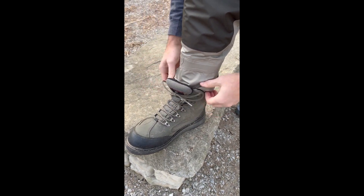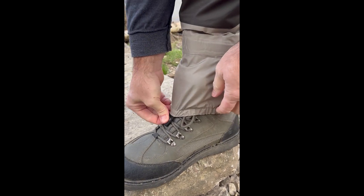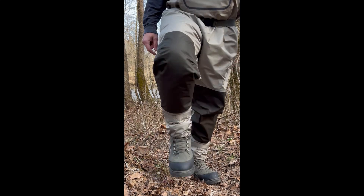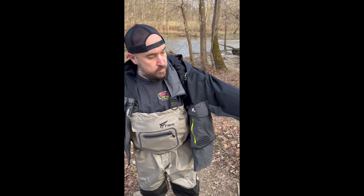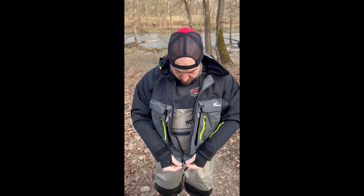Let's start off telling you guys about the 8Fans wading boots. These things are super durable. You can clip them into the laces of your boot and they pair perfectly with any of the styles of waders that 8Fans carries, as well as the 8Fans wading jacket. Perfect combo to go creek exploring, creek fishing, whatever you're doing in the water.